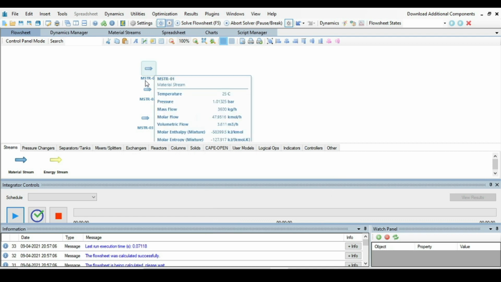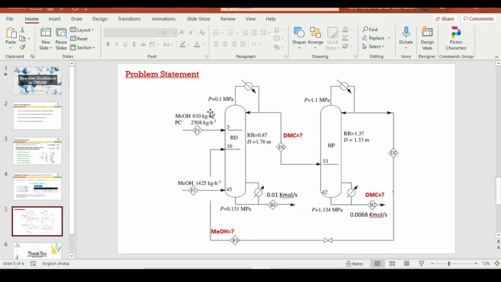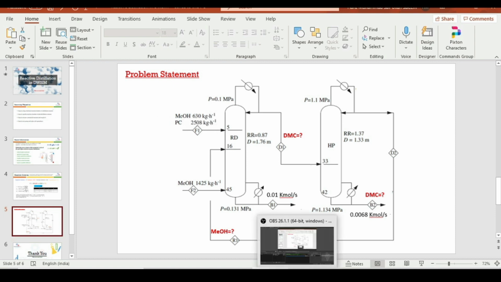So the stream one, I am just naming it methyl alcohol, and if you go here, the amount is 630 kg per hour.